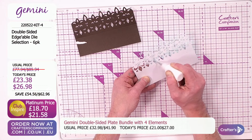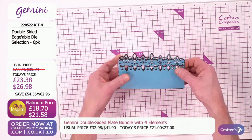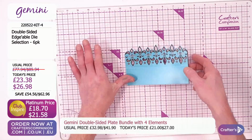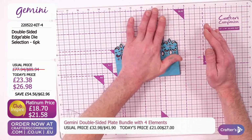There's little bits, for instance, these circles. What you could do is keep hold of them and they would be good for gems or pearls. But we can then overlap that one back in. So the brown and the turquoise does work really, really well. So get that into place. Get it lined up into position, and then we can chop off the edges to neaten it up. So there's that one. Let's press that one in. And then we can go back.